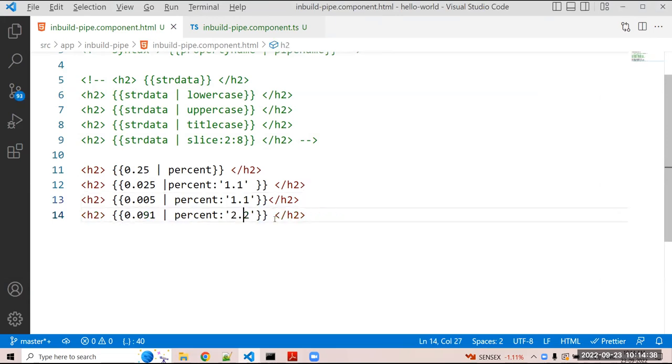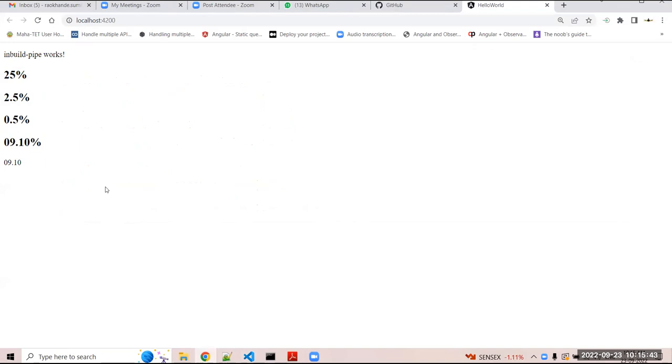Now tell me, what will be the output of line number 14? Here, what is the meaning of 2 digits before the point? 09.10, or 9.1? Not or, because you are mentioning that before the point you need at least a minimum of 2 digits. If the digit is not present, then it will prepend a 0 before the 9. So 09 is correct. After the point, the digit is not a minimum of 2 digits, only 1 digit is there, that is 1, so it will attach 0 after that digit, because after the point there is no value. So output will be 09.10%.